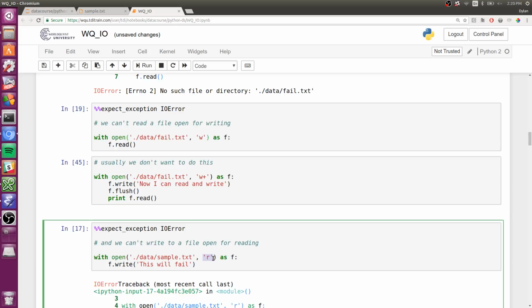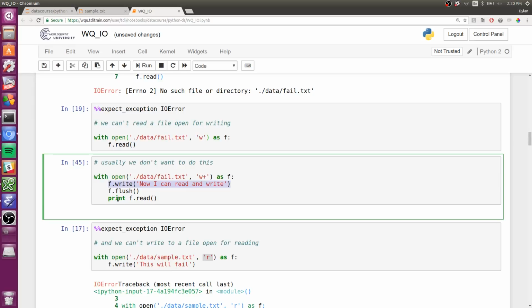That can cause issues. So for instance, I think here what's happening is I'm writing to the file, and the cursor in the file could be past this phrase. So when I read, I'm already past it. One thing we could imagine going wrong when reading and writing is that our cursor gets out of place, and we either write information where we don't intend to, or start reading somewhere other than where we thought we were and miss data that's in the file. So reading and writing simultaneously to a file will usually result in confusion for us.